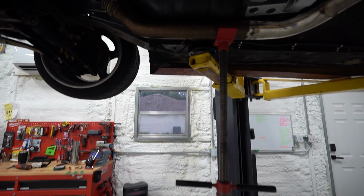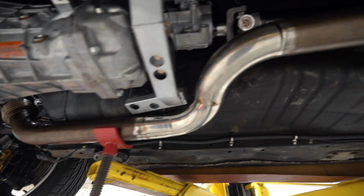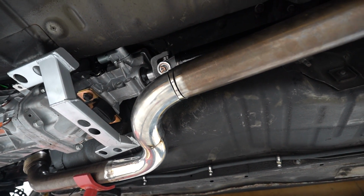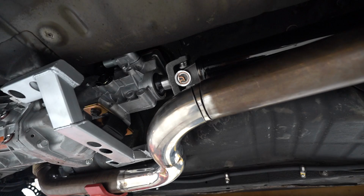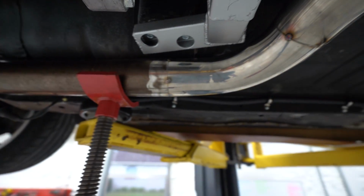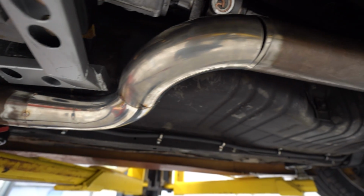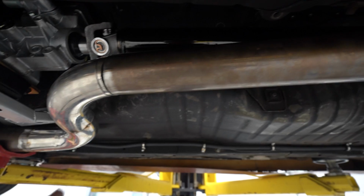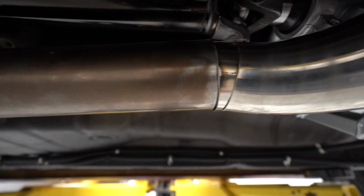All right, well, we're close, but this is a really good example of why cutting apart the middle of an exhaust and connecting it back together is a lot harder than just building it the first time. Because as you're going through here, you have very little wiggle room. We have to get this very precise. If we were building this from scratch, this would kind of point wherever and we could get it lined up down here. We have that wiggle room, whereas right now, trying to connect these two pieces, we need the exact right shape piece to fit in here.